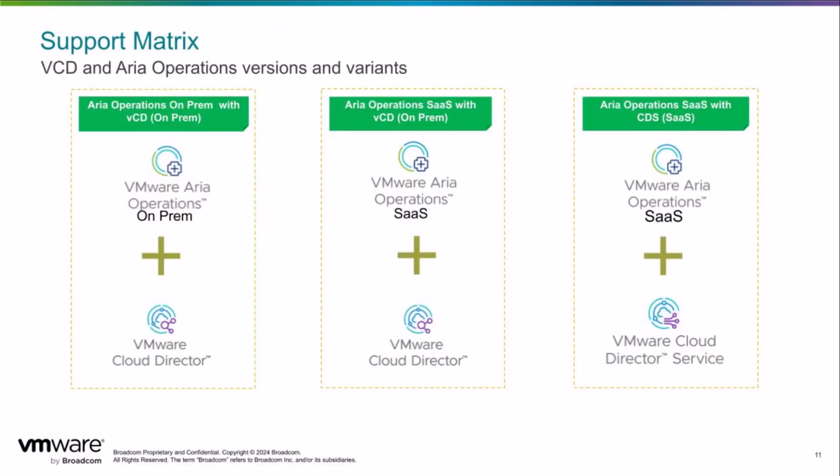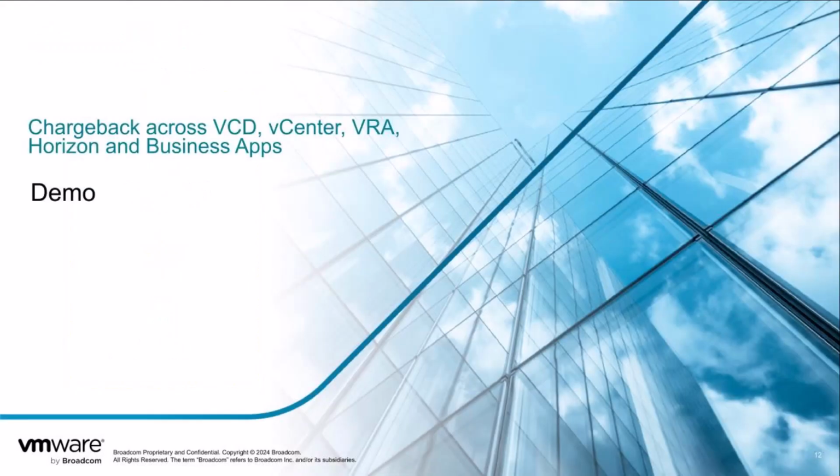Now, let us look at the product combinations that are supported in VCD Chargeback before we jump into the demo. So here you can see Aria Operations on-prem will work with VCD on-prem. Aria Operations SaaS will also work with VCD on-prem. Aria Operations SaaS will also work with CDS. So these are the three combinations of the products that are supported with the latest releases. Now, we will quickly jump onto the demo and talk about how the chargeback actually looks in the product itself.